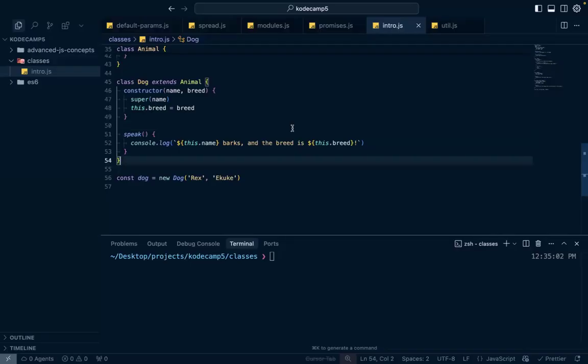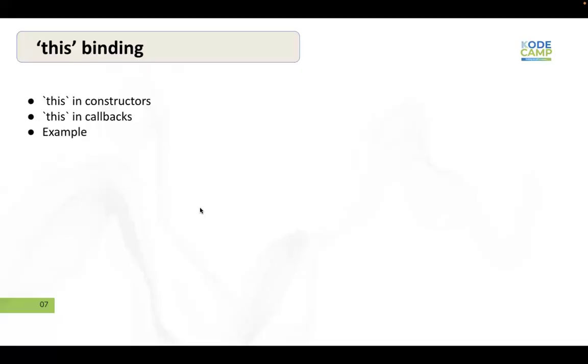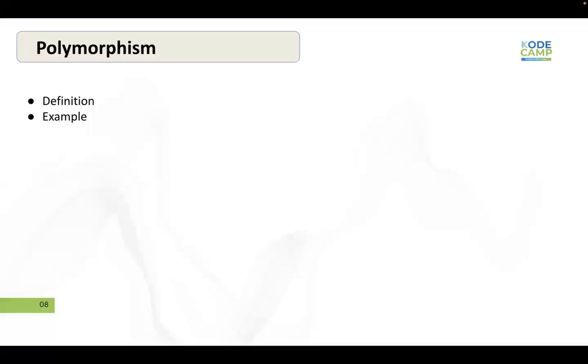But right now, the next on the list is polymorphism. Polymorphism is a term in object-oriented programming, but we're not going to generalize it to object-oriented programming. We just tailor it to classes. So in classes, polymorphism is just the ability of different classes to respond to the same method in their own way.